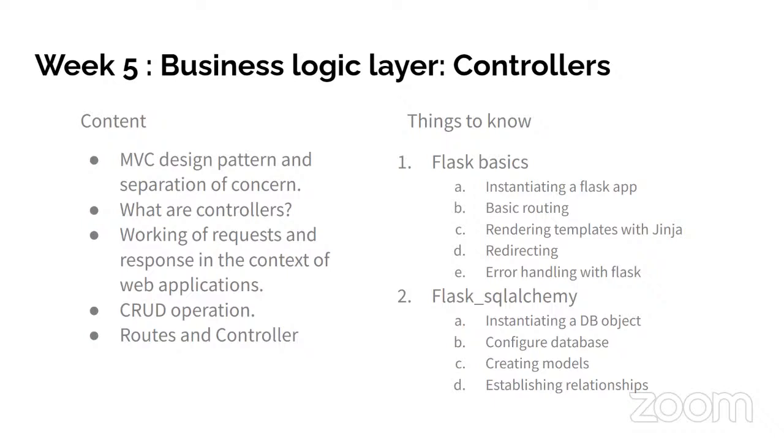All right. Now with Flask in place, you might want to deal with a lot of data, right? So this is where things like Flask SQL come in, and this is the practical part of ORM, right? You should be able to instantiate a DB the same way you instantiate an application. Once the DB object is instantiated, you should be able to configure it to a database. These are 1 or 2 lines of code, but they play a very important role when you actually work with the application, right? Creating models and establishing relationships.